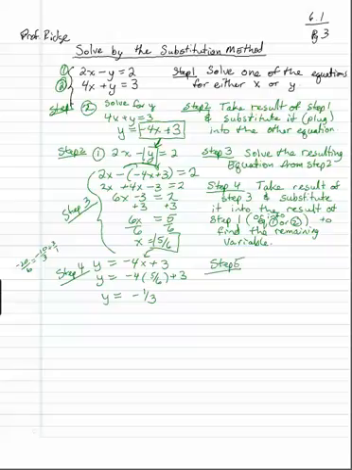Okay, so remember, when we're solving a system of equations with two variables, you get one of three conclusions. Either it's a single point, because that's where they intersect, or no solution, because they're parallel lines, or an infinite number of solutions, because it's the same line. So in this case, it's a point, so you're going to write your answer as a point.